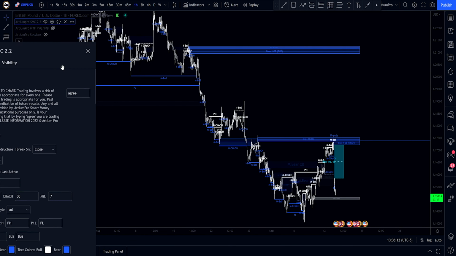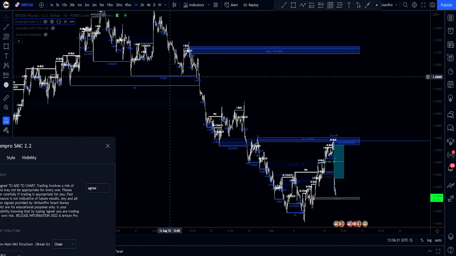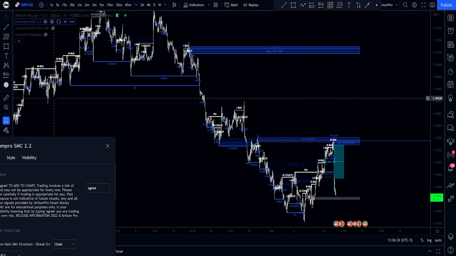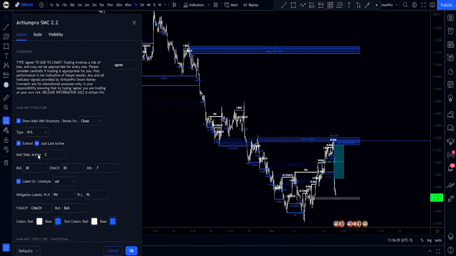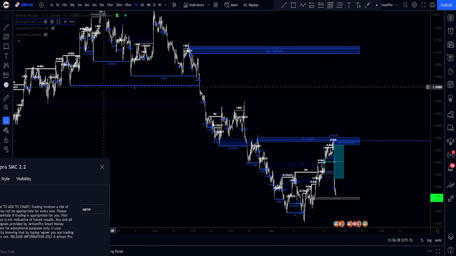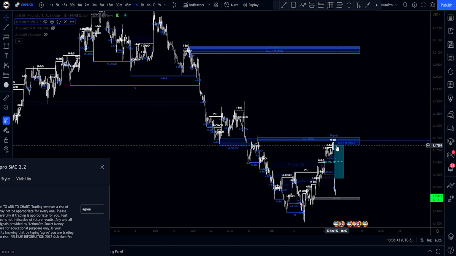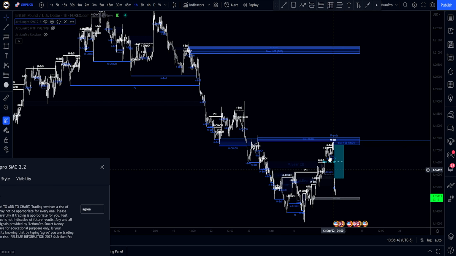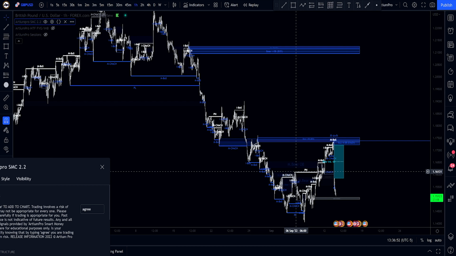As you can see here, and I'm just going to pull that down, we now know we have broken a previous low here. So we had our CHoCH, a BOS, and then we took out a previous low. You can keep increasing how many you want to see here by also increasing the active side and then taking off just last active in conjunction with the MIT, and that's going to give you more lines here. You can see we also took out a previous low there before we reversed and went back up beautifully into this order block before breaking back down here. And I'm going to show you some more about the tools we can use to see where we're actually in the market in a moment.